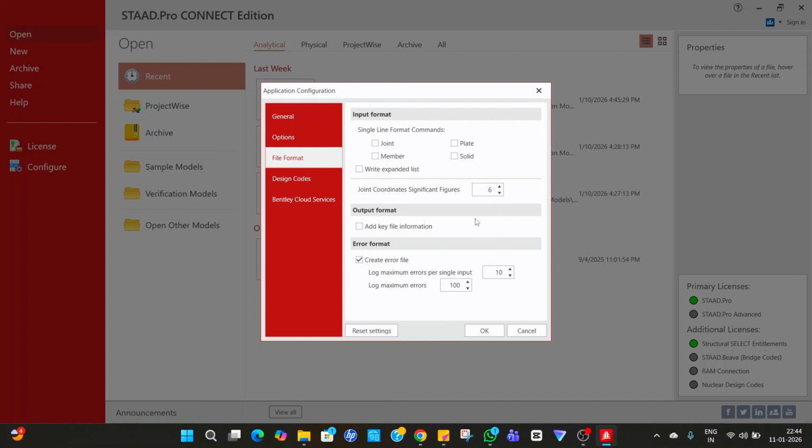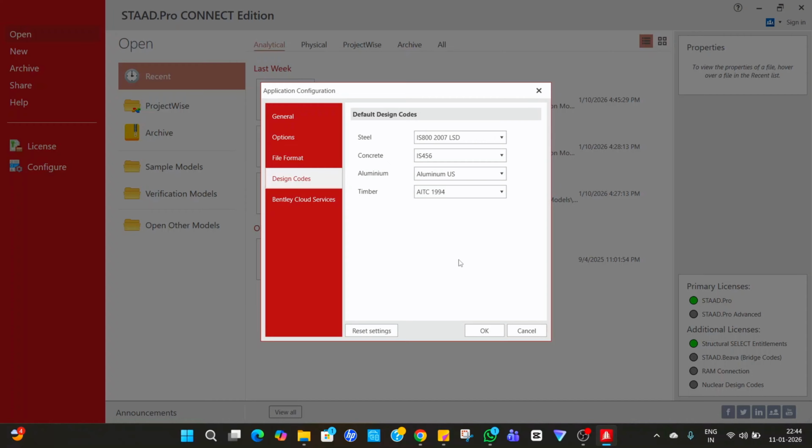Next, down the line, we encounter design codes. By default, the codes are set to the region. We got plenty of options on which code we should go with. We have codes from all over the world, from literally every continent.